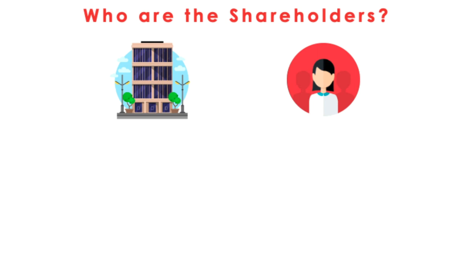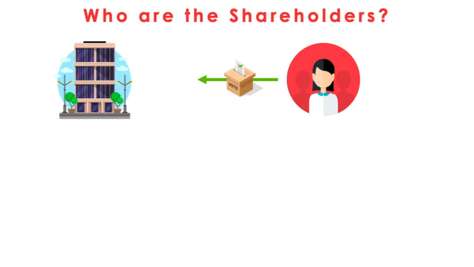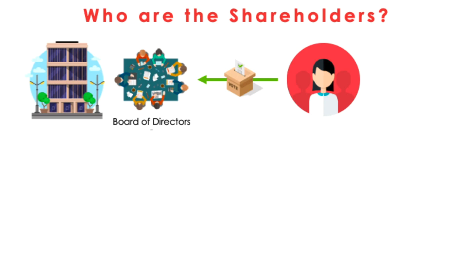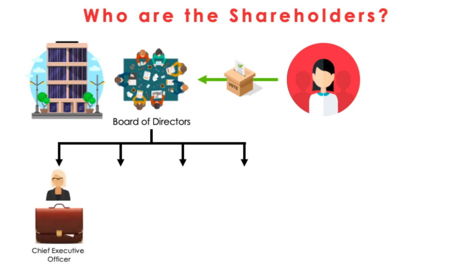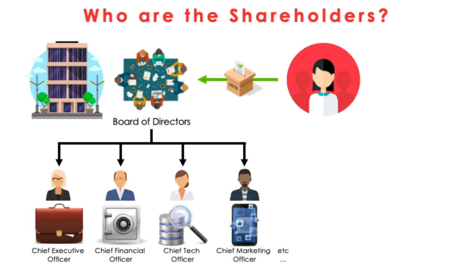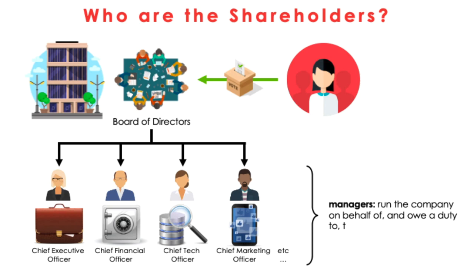You may be wondering why the shareholders are so important. Well, each share comes with the right to vote on major decisions of the company. For example, with each share carrying one vote, the shareholders elect a board of directors, and the board of directors then hire the managers of the company, like the CEOs and the CFOs. Contrary to popular belief, the CEOs and the CFOs are not the ones who own the company. They are simply hired to run and manage the business operations, and their ultimate duty is to the shareholders who own the company.